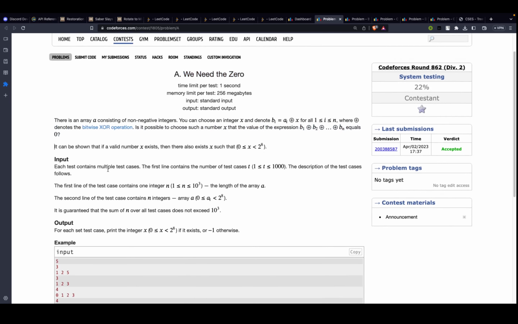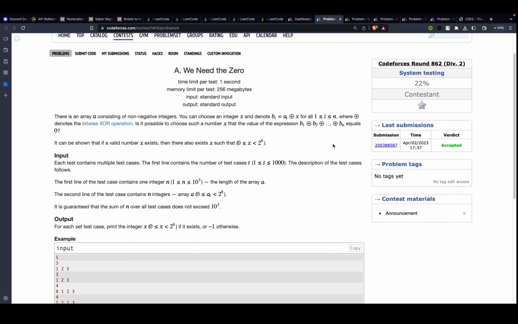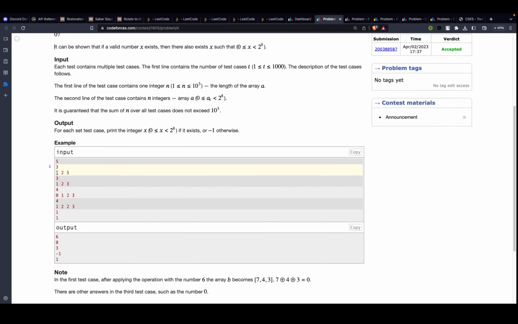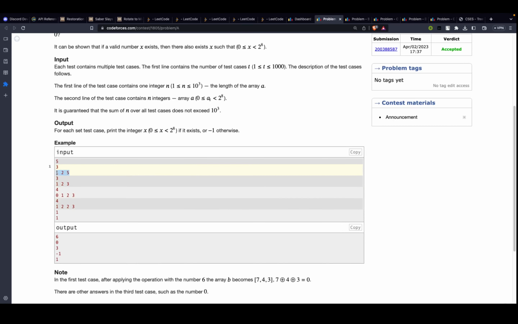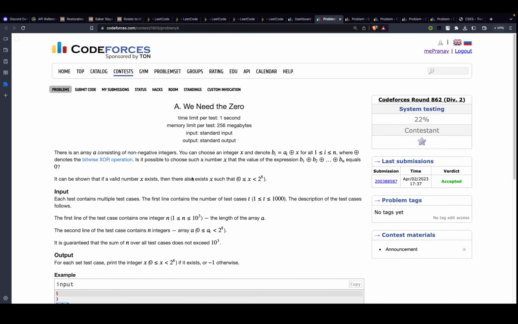So how can we do this? This is a very straightforward and easy question. It shouldn't take more than 2-3 minutes if you have the basic understanding of XORs and of basic mathematics. So let's say the array A already has an XOR that is equal to 0. If their XOR is already equal to 0, then I can say the value of x is 0, right? So my B would become exactly equal to A, and still its XOR is going to be 0, right? So that is one case.